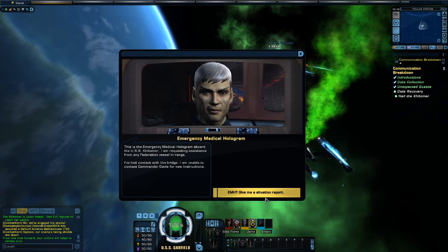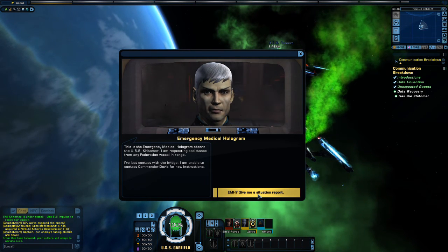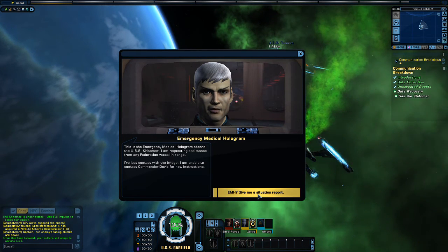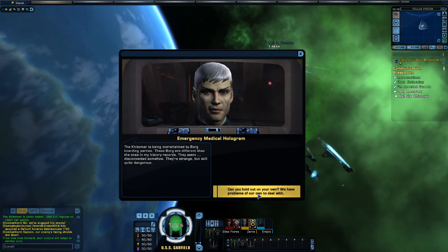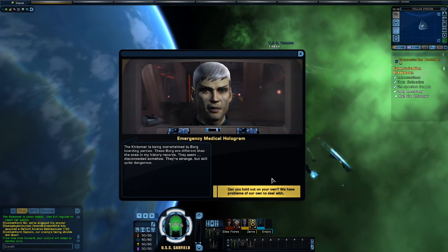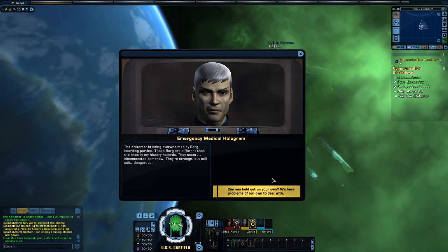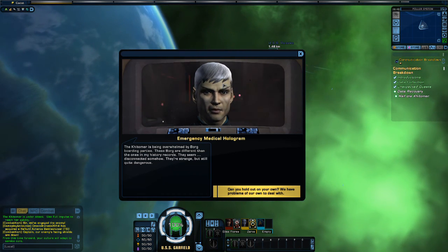Program aboard the USS Kittimer. I am requesting assistance from any Federation vessel in range. I've lost contact with the bridge. I am unable to contact Commander Davis for new instructions. The Kittimer is being overwhelmed by Borg boarding parties. These Borg are different than the ones in my history records. They seem disconnected somehow. They're strange, but still quite dangerous.